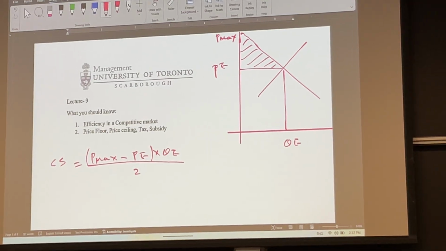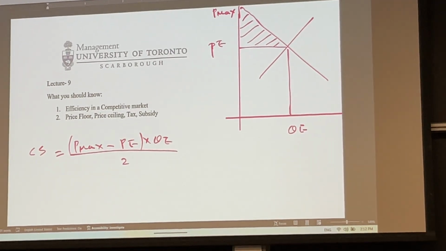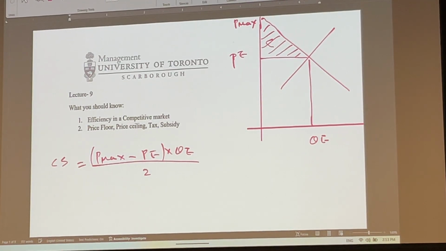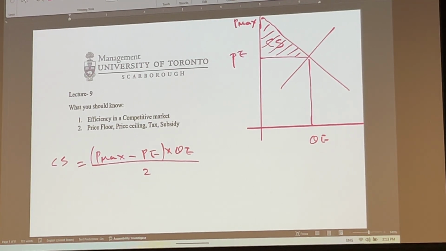Add all that benefit, that will be called consumer surplus. Right? I know everyone's complaining about the prices, but if you pay it, you're willing to pay even more. So whenever you buy anything, you collect some type of surplus, except when you pay exactly what you think is the maximum you're willing to pay.